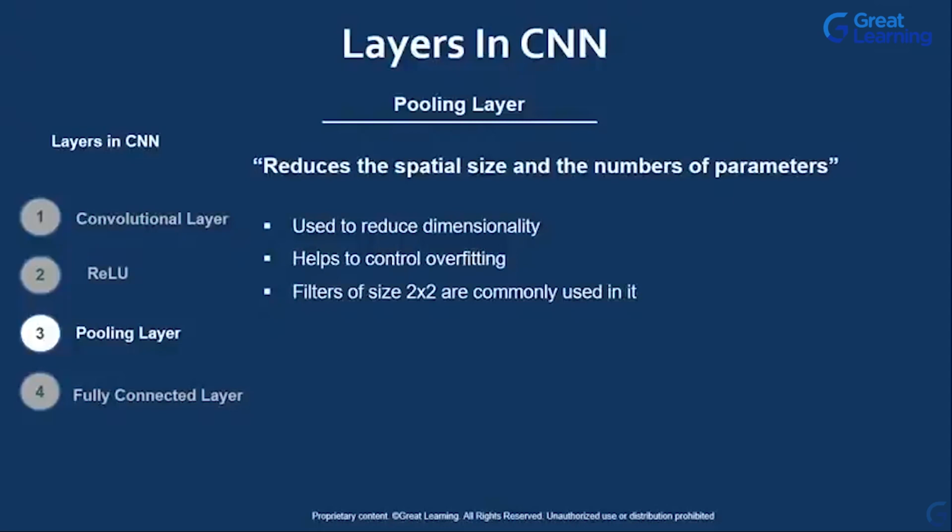If we have so many pixel values and we want to train our model with them, my model can be overfitted. What is overfitting? Your model will start learning each and everything from the training data set, but when you give a testing data set to your model, it will not know what to do. For the training data set, it may give you maybe 99% accuracy, but your model is just memorizing, not learning. So the pooling layer helps us not to overfit our models. And normally we use filter size 2x2 for the pooling layer.